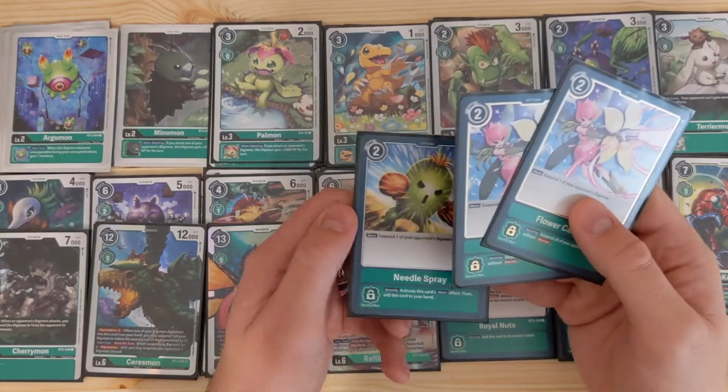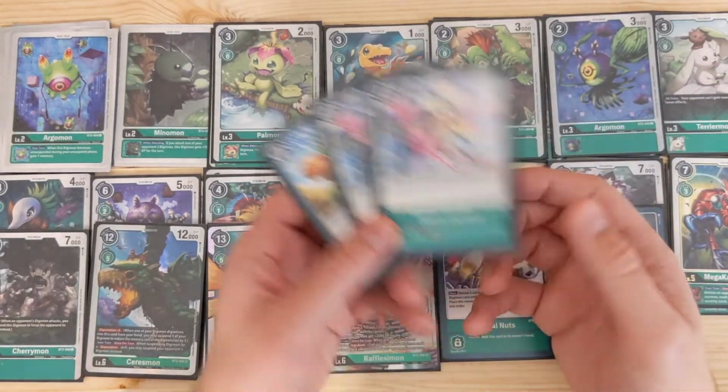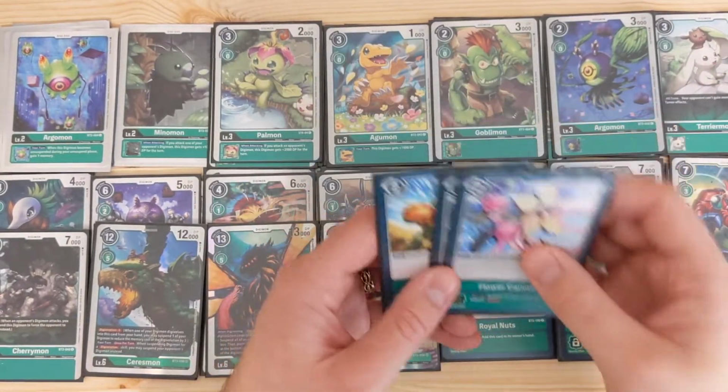And then Needle Spray just suspends one of their Digimon, but adds it to your hand. So that can be super valuable too, to be able to swing over things.